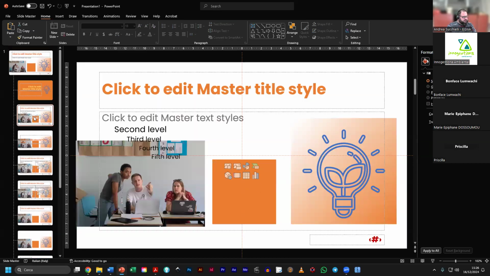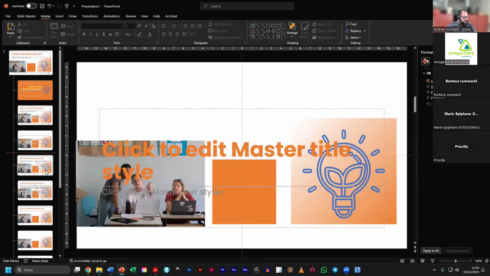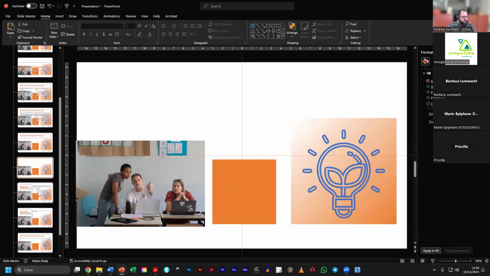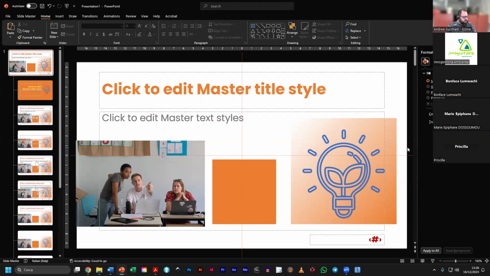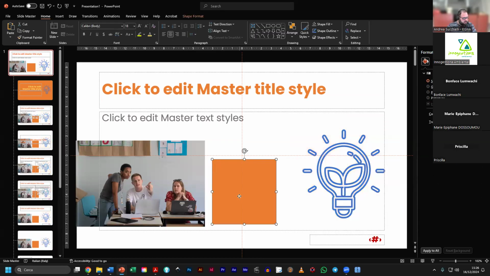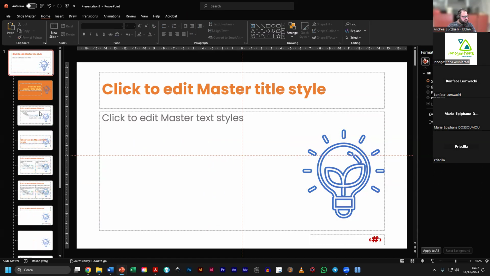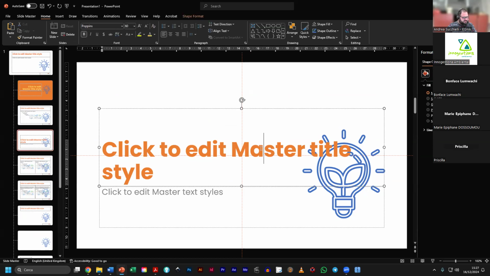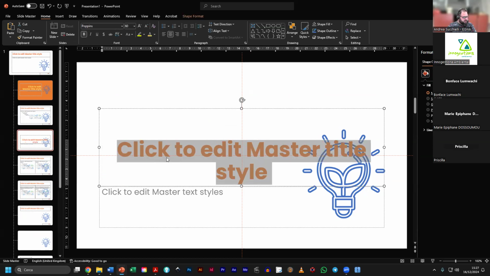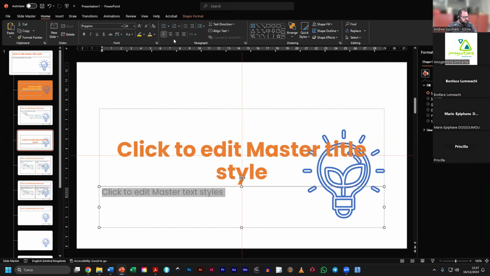And we can do this for all the layouts that we have. Now let me remove this because it will not be too visible. We could change the style of each layout. Again, we can put the title here, aligned in the center.